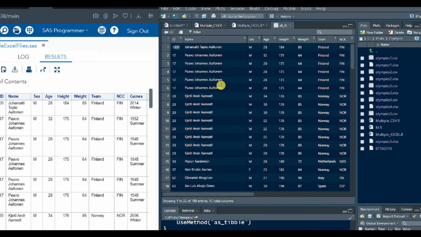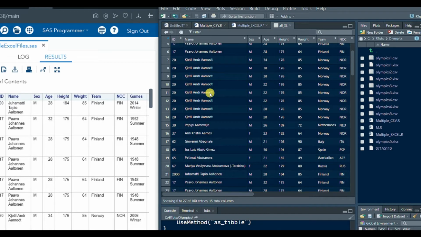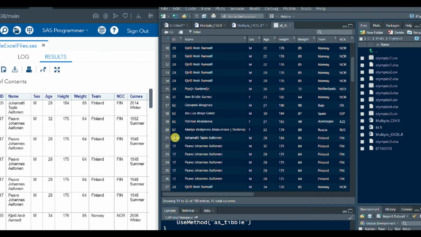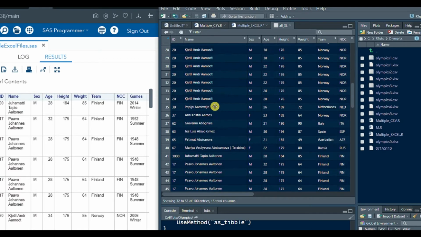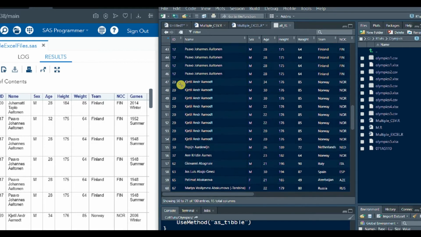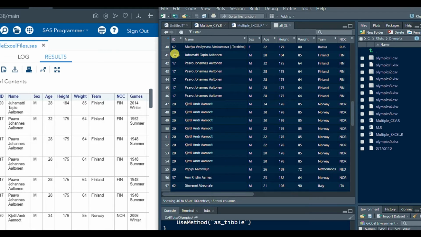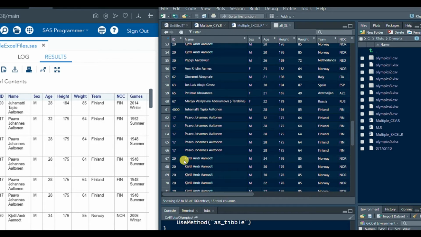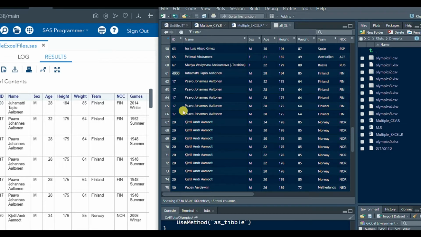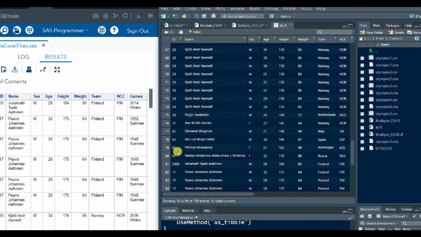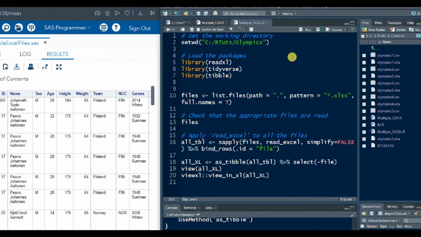The next one will be 2,000, the next one will be 3,000, which is here. The fourth one will be 4,000, and the fifth one will be 5,000. This is what we have here as well. So everything ran fine, and then let's view it in Excel.